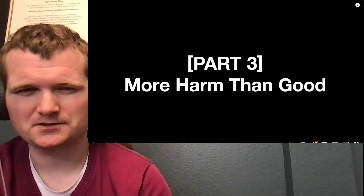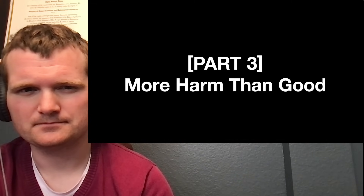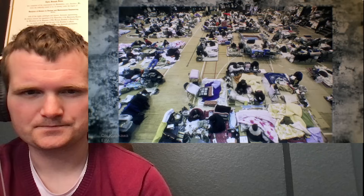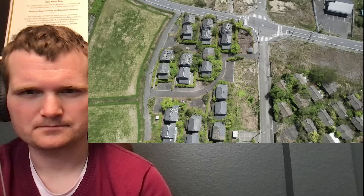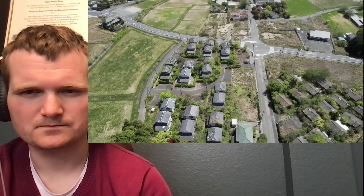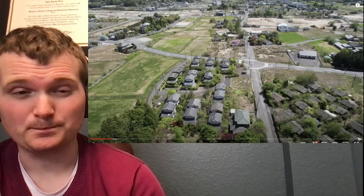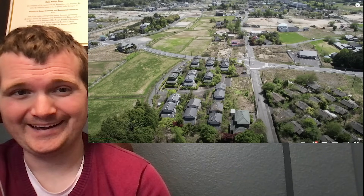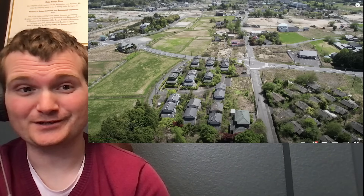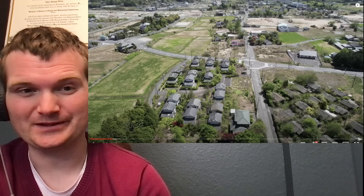I don't claim to know everything there is about nuclear, but I can certainly share some of it. After multiple reactor meltdowns in 2011, over 160,000 people were evacuated from the cities and towns surrounding the Fukushima Daiichi nuclear power plant. More than 10 years later, even with the majority of evacuation orders lifted, almost no one has returned home. That is a major evacuation. I kind of had it easy at the plant I worked at — it was in rural Texas, out in the boonies. I can only imagine what it would be like in a populated area.